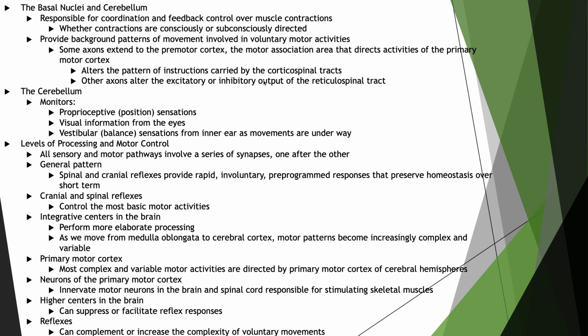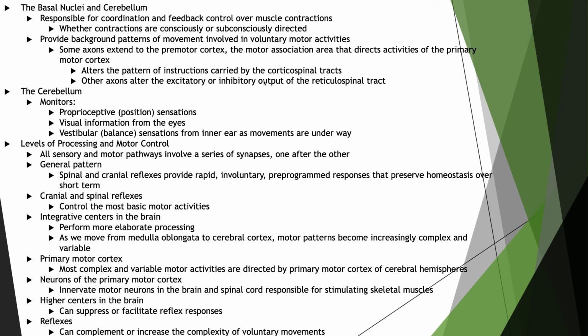For example, after damage to the primary motor cortex, the basal nuclei can still receive information about planned movements from the prefrontal cortex and can perform preparatory movements of the trunk and the limbs. But because the corticospinal pathway is inoperative, precise movements of the forearms, the wrists, and the hands cannot occur. An individual in this condition can stand, maintain balance, and even walk, but all movements are hesitant, awkward, and poorly controlled.